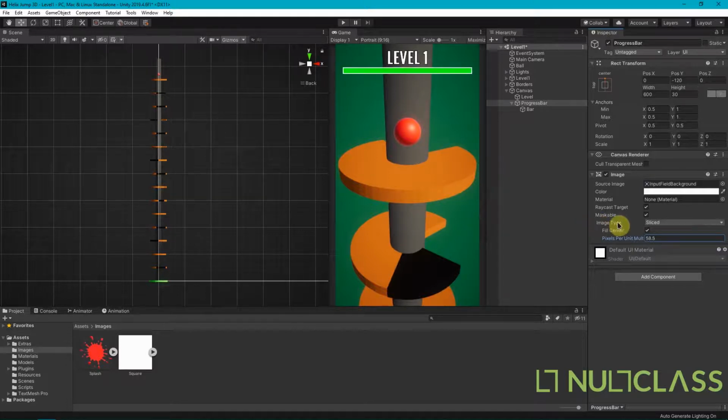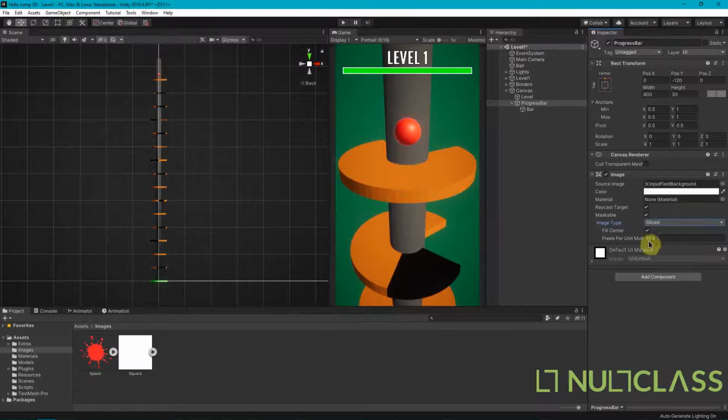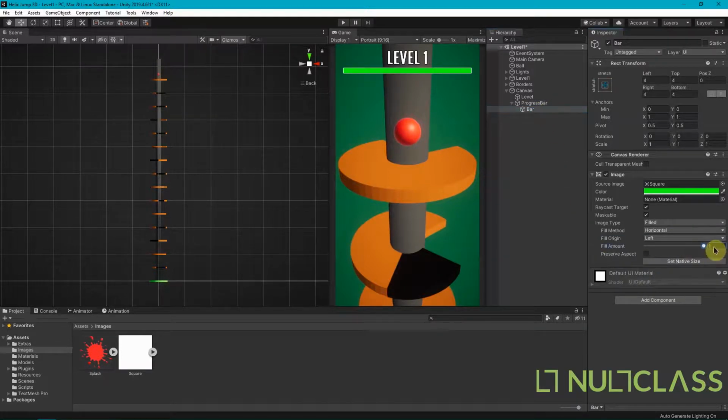We want to give it a type of rounded corner effect. So you just play around with this and see what turns out nice. So yeah, 0.8 is okay. Let's save this up. So our bar is made.